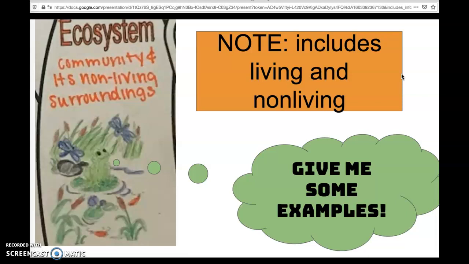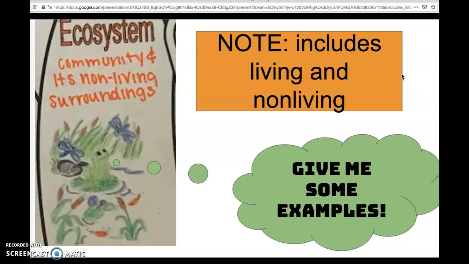What else? Living things are pretty easy to identify, right? They're anything that breathes or does cellular respiration, and in the case of plants, photosynthesis. Non-living things are harder to think about, but I want you to think water, air, and earth, okay? So the water of the ecosystem, the air of the ecosystem, any kind of soil that the ecosystem is in, the chemicals of the ecosystem. And remember, when we're talking living things too, don't forget those things that you can't see, like our bacteria and fungus, right? Those are also part of our communities and ecosystems, right?